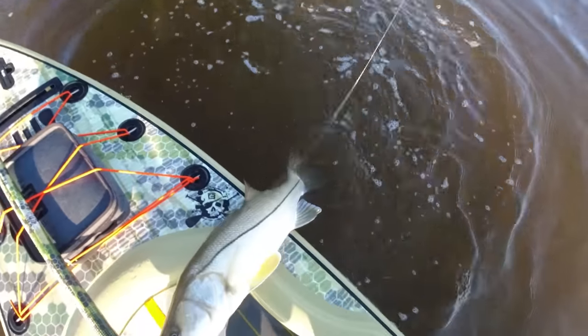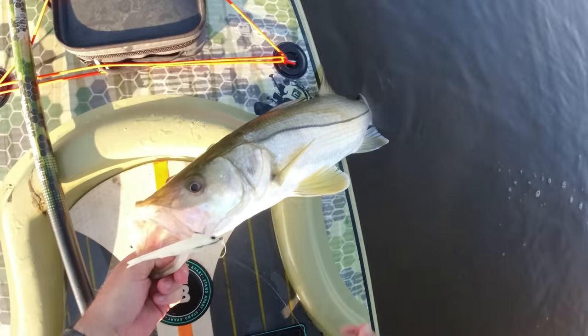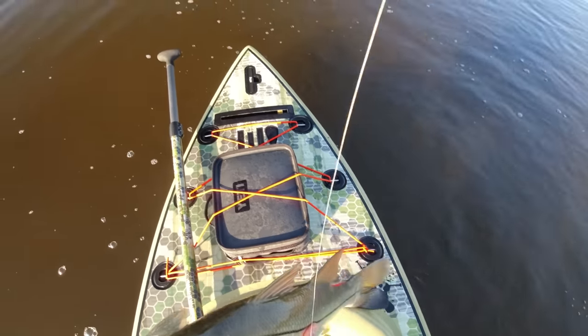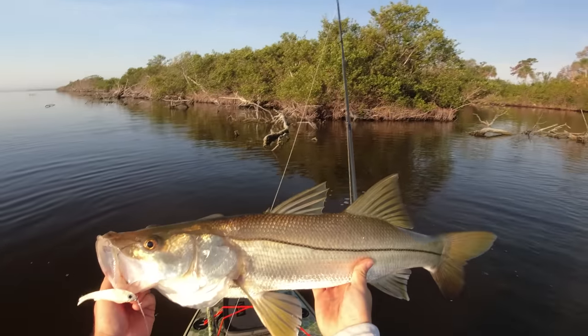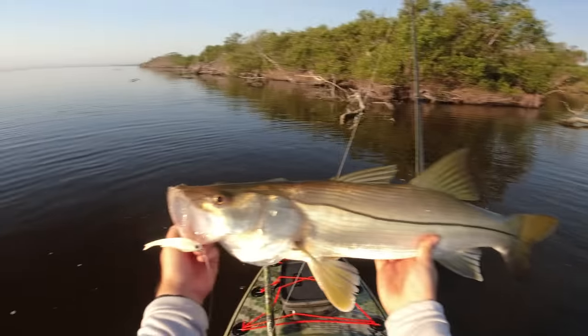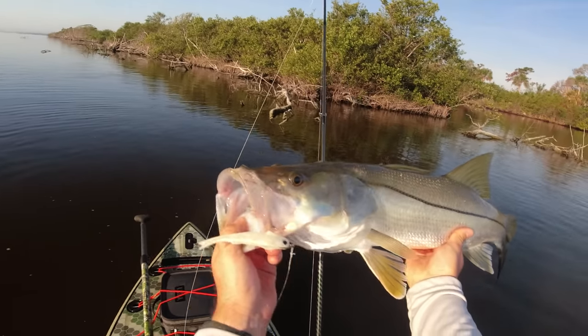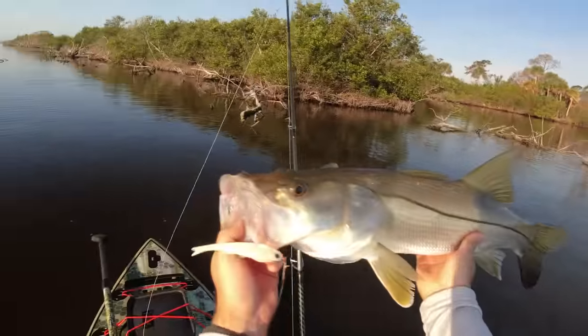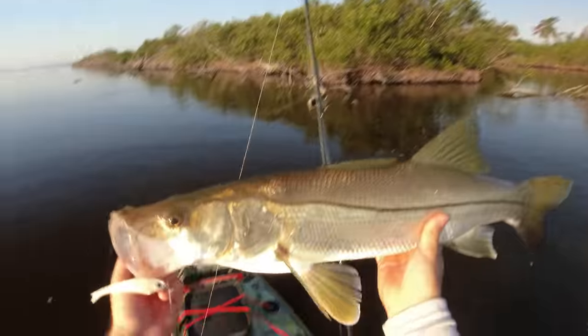Ho, ho, ho, ho, ho. There we go. Beauty. First fish of the day this morning. Beautiful snook. Looks like he's probably a nice fat 27, 28 maybe on the mini mullet there. Pulled that out because I was seeing an absolute ton of finger mullet around. But hey, good morning. We're getting started with a fish.